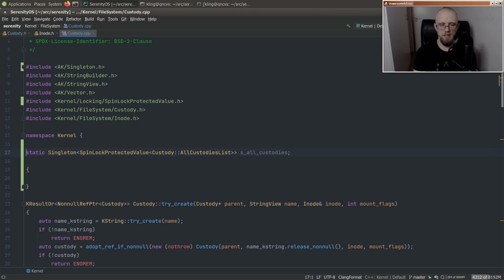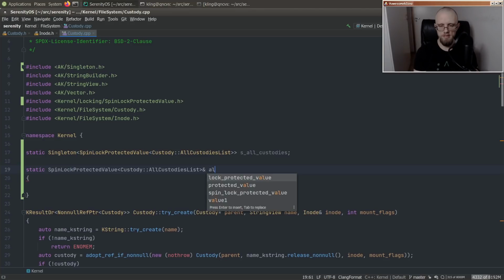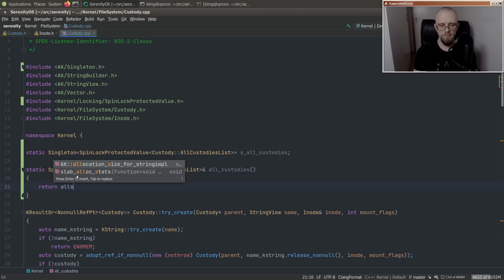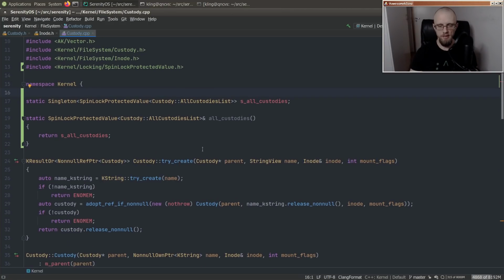And then make a getter for it. So the getter will be like this. All custodies. Okay. So now we have our spin lock protected all custodies list.